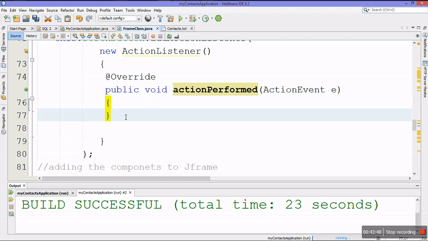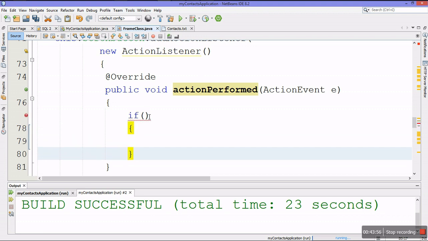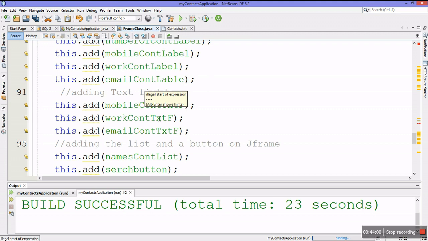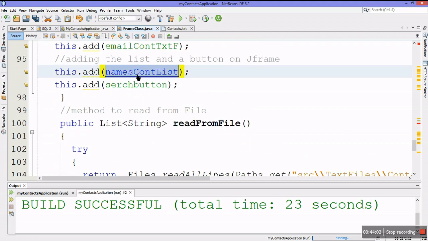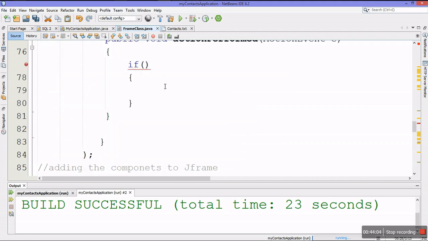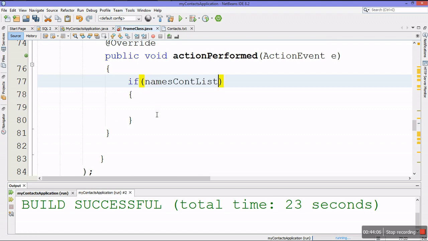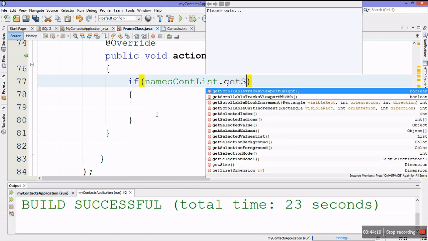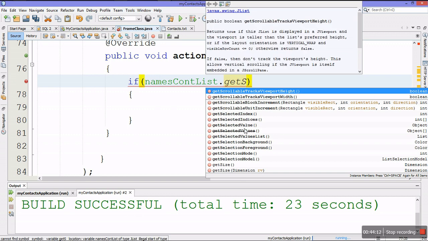So what I'm going to do now, each and every time when I click this button, I want to check first if the list, let me just get the name of our list, which is names contact list. Copy that. Now if this list dot, now I want to get the selected value.